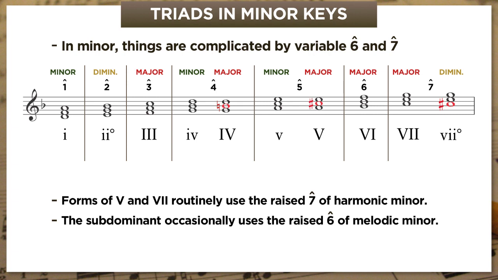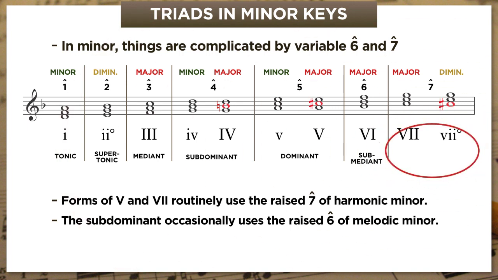Just a few more points. One is that the triads in minor also take functional names just like in major. But again, scale degree 7 has a red flag. So earlier I pointed out that the two versions of 7 are actually built on different roots. A major triad built on natural 7, and a diminished triad built on raised 7. These chords also get different names. The former is called the subtonic triad, and the latter one is the leading tone triad.